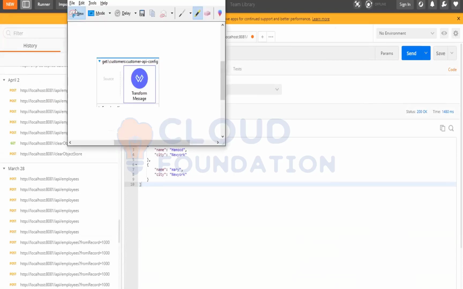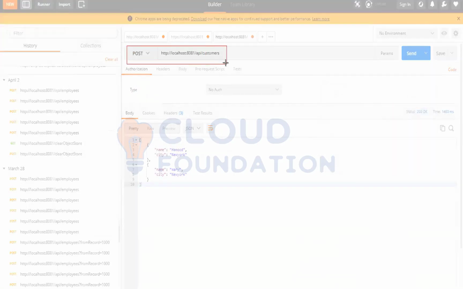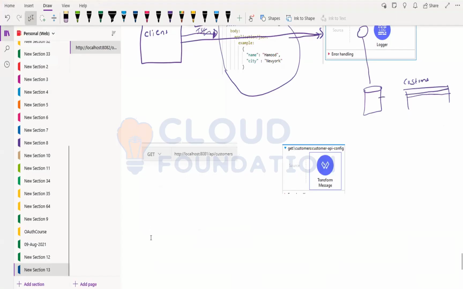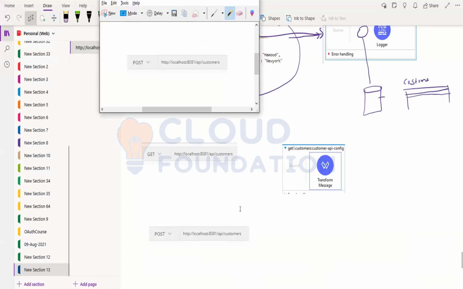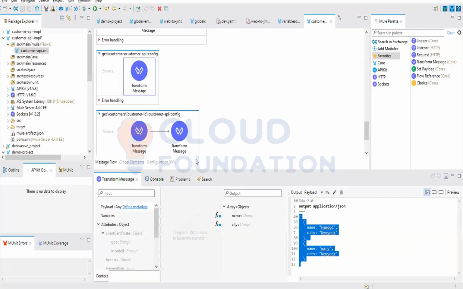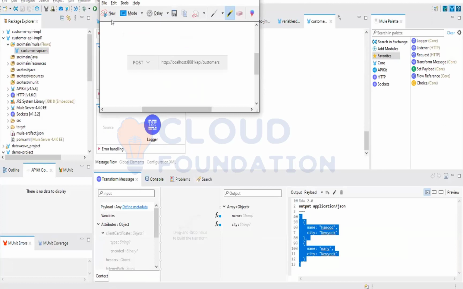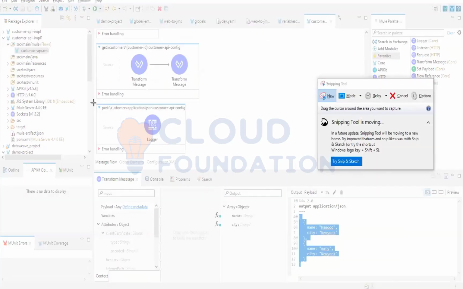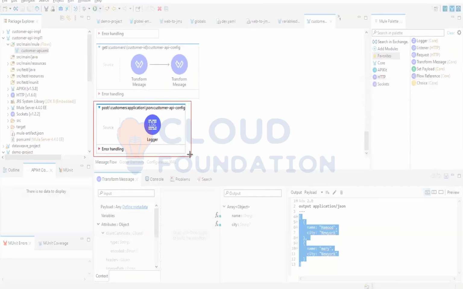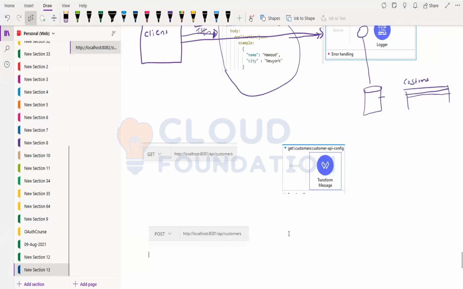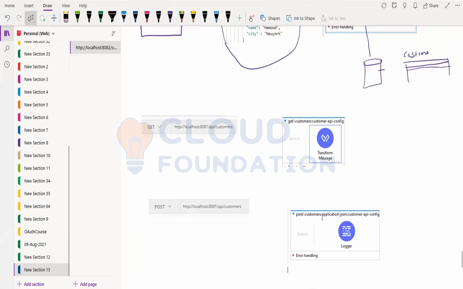This call will invoke this flow. Post like this, and the flow waiting to be invoked is the POST method flow. You can put some loggers and test whether control is coming over here or not. So the call will land at this flow.